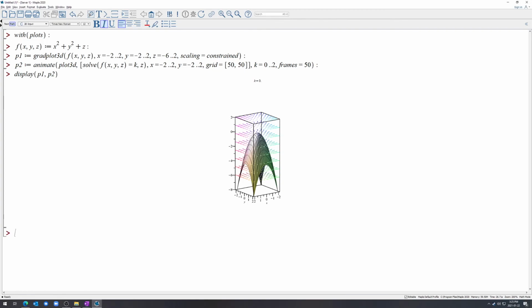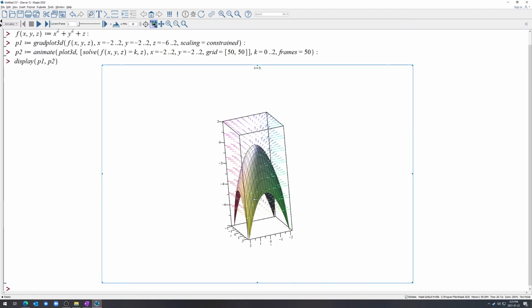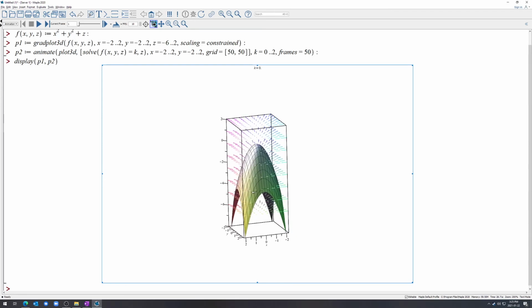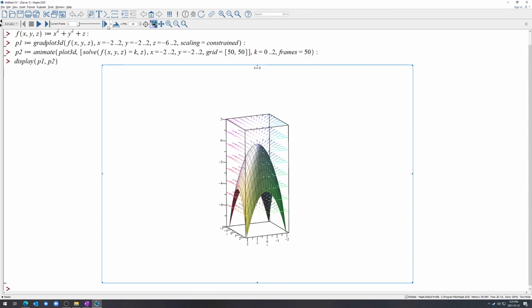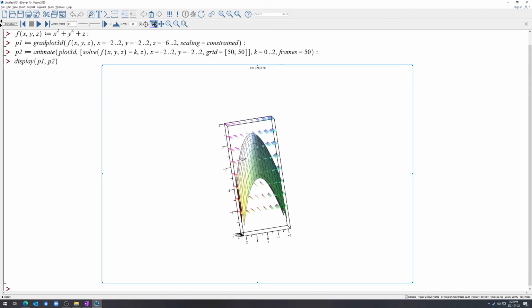Now you might have been able to guess the shape of this. I have x squared plus y squared plus z equals k, and I have a paraboloid simply being shifted up and down depending on the value of k. You can see each of these vectors is perpendicular to this level surface where k is equal to 0. And if I animate this, and you can see different values of k, no matter where that level surface is, the vectors are still perpendicular. So that's the gradient field of this function and the level surfaces, and you can see that they are always perpendicular.